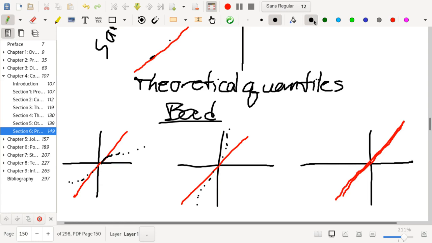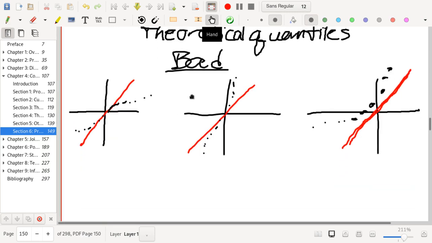But here is another possibility where instead of an S shape, we get some U looking shape, something like this. And in fact, reading these plots, we can decide why exactly a proposed theoretical distribution is inappropriate for a data set. So for example, let's first consider this case that I've got in a blue box.